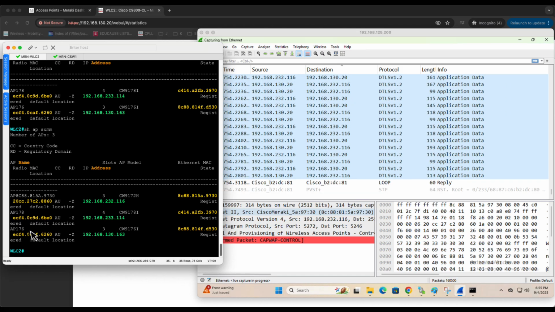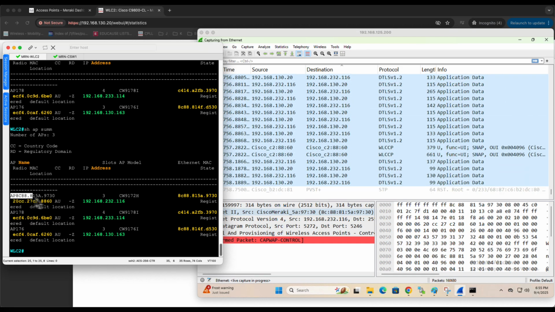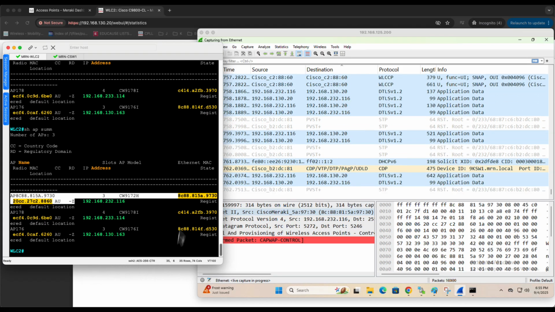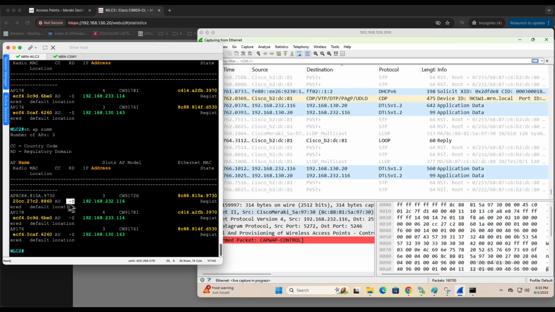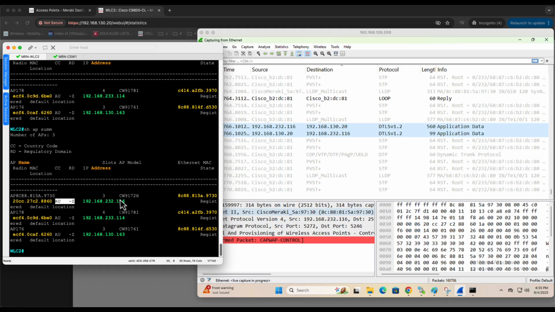You can see show AP summary. It is already registered, and it says registered, already identified as a C-AU 9172.